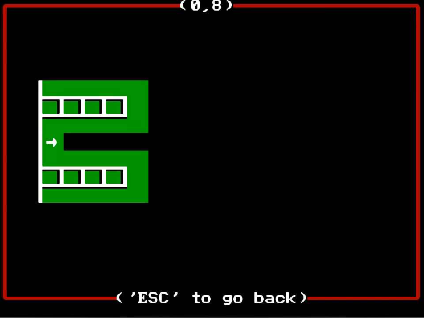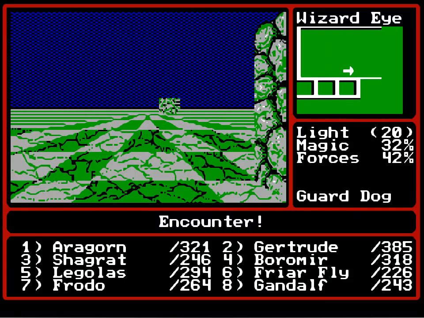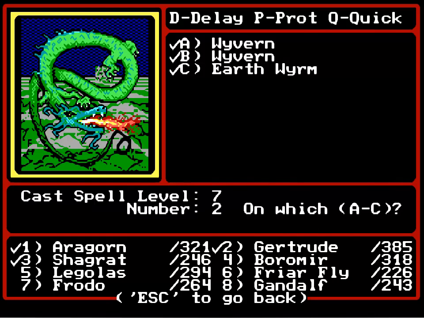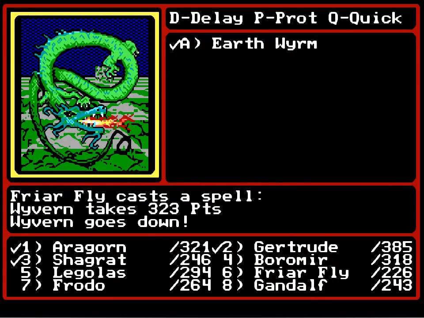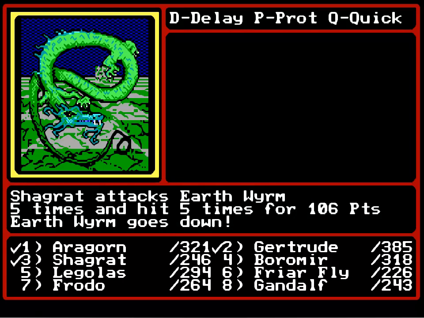Okay, so, from here, I want to go down and go get these earthworms. Well, since we'll have to rest at some point anyway, let's cast Fiery Flail 7-2. That's not casting it. On A. And another 7-2 on A. And there we go.